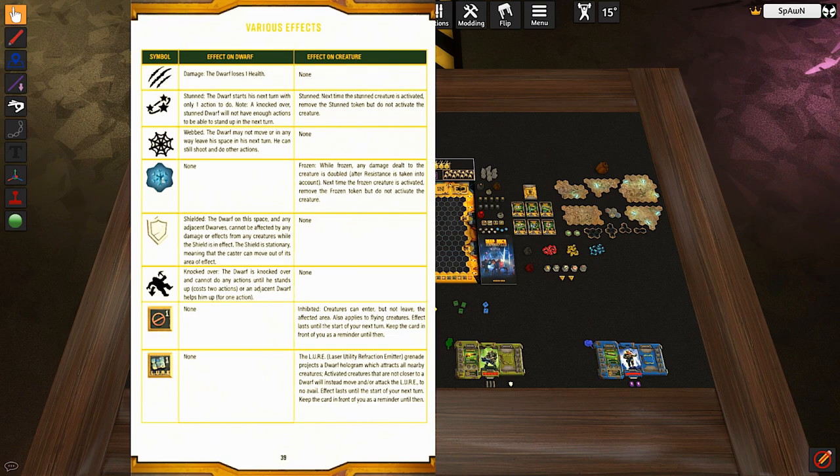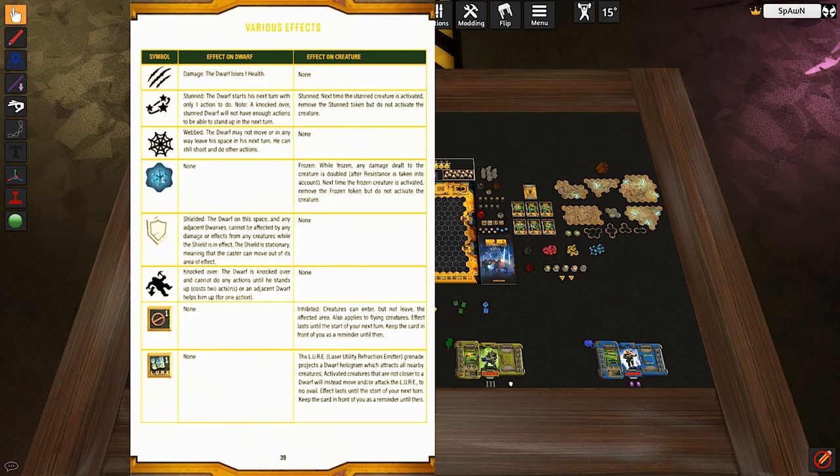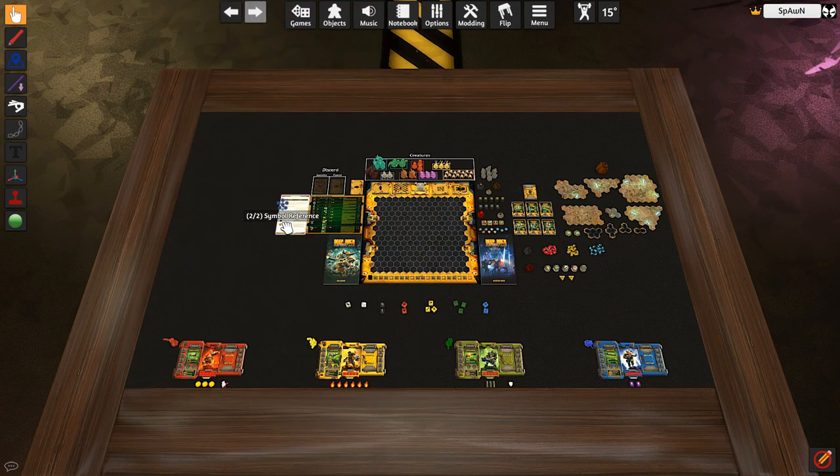Like you can see even with the inhibitor field, the little no smoking sign symbol there. It says effect lasts until the start of your next turn. Keep the card in front of you. Whereas the inhibitor card actually in the throwable thing says it lasts 2 rounds. And I'm assuming that's also why there's a number 2 on the actual thing. And you can flip it and then it's a 1. So I don't know what's up with that.